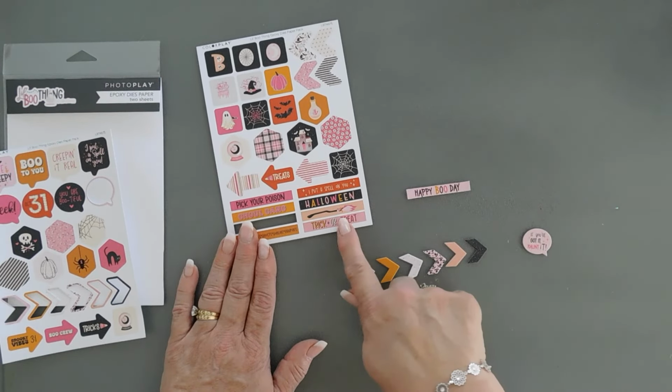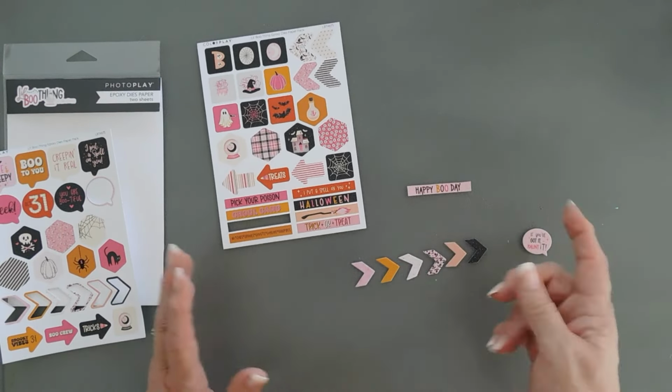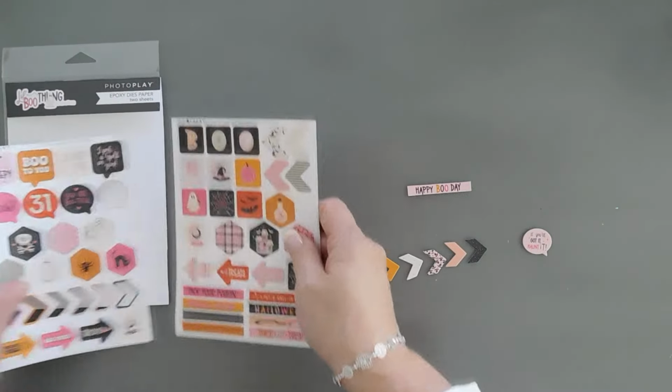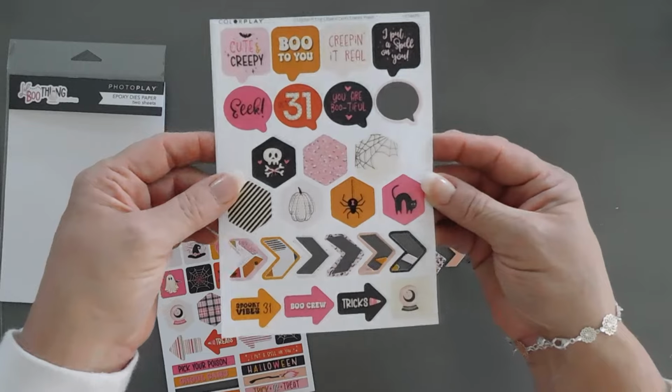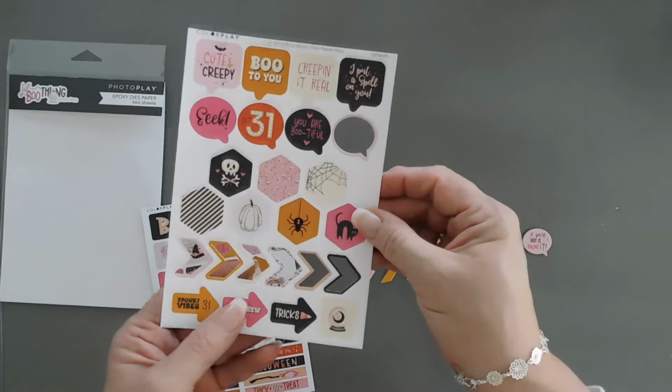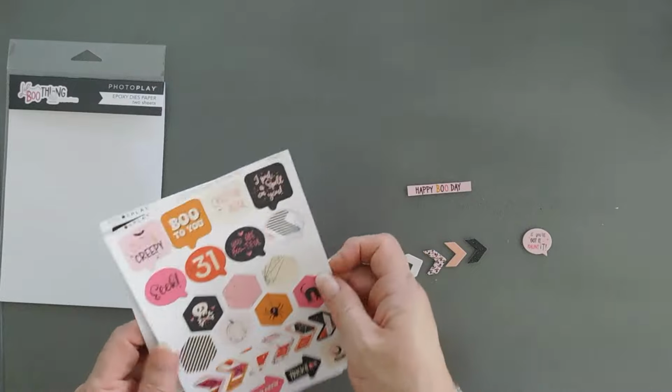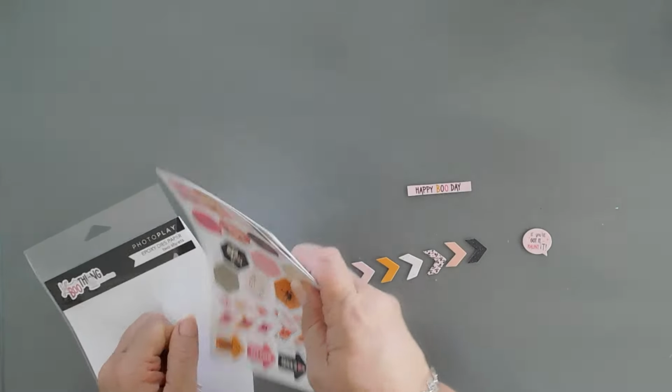And I do want to mention these don't have the epoxy to them, but they're nice strips that you just trim away. So I'm going to put these away, and I just die cut this out right in this panel. If you wanted to trim these out, you could very well do that, but I just left them on the panel. Okay, we'll put these back.